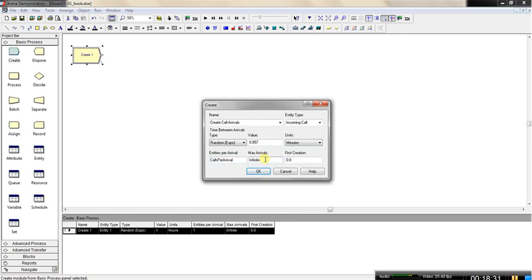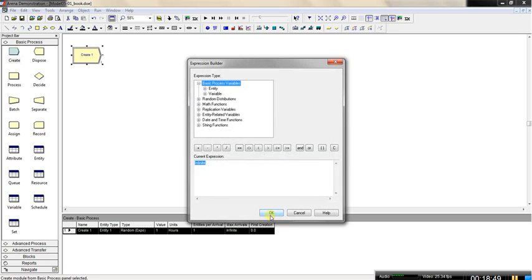In terms of maximum arrivals, we don't want infinite, so we also want to change that. I could build the expression, and again I could have typed it in, but it's much better if I actually build the expression, because there is no chance for me to make a typo.